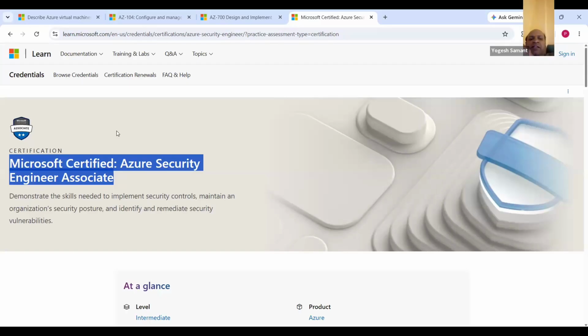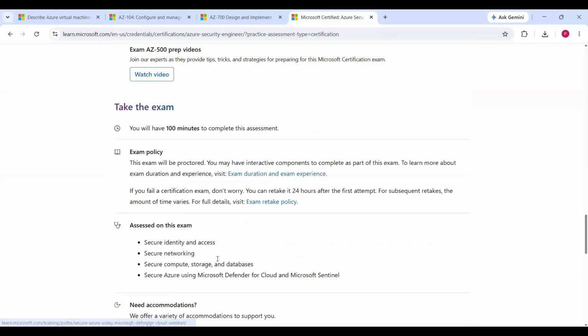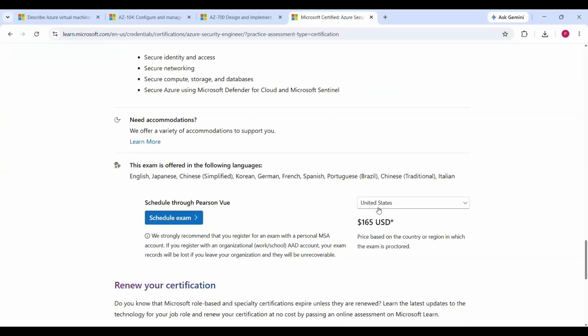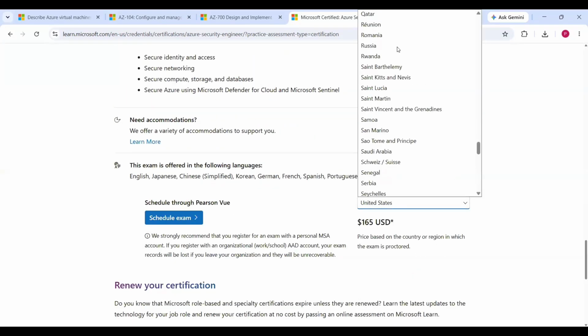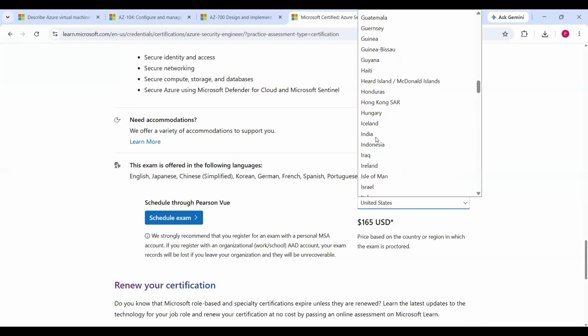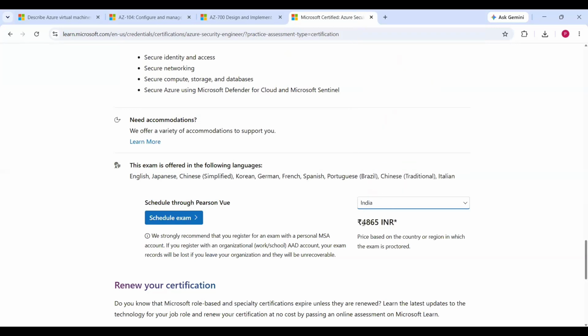And what is the cost for this exam? For this examination, approximately 5,000 rupees. Here I am showing you the price set for India. This is the exact price, approximately 5,000. Oh, then it's fine. Actually, I thought it was a higher price. No, it is very affordable. All the certifications are coming in this range, all other certificates also come in this range only.